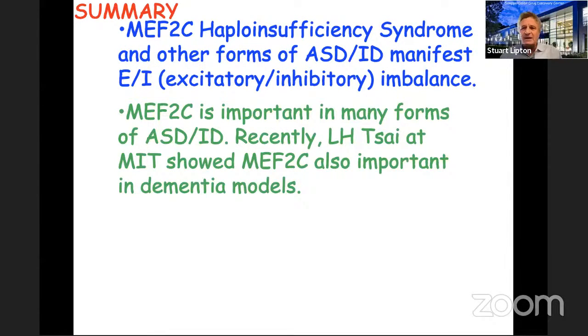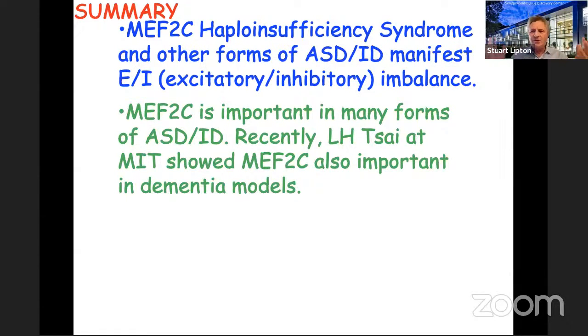But here we have Li-Huei who's vetted this for us, and she's actually found in the oldest old people who have a resilient Alzheimer's or other forms of dementia, they have more MEF2 activity. And in a mouse model, if you decrease MEF2 activity, you get a form of dementia. Multiple mouse models of dementia have less MEF2C activity. And if you genetically increase MEF2C activity, you can abate the dementia phenotypes, memory, cognition, and multiple neurobehavioral tests that Li-Huei and her group did. So we're now testing our drug in Li-Huei's dementia models as well.